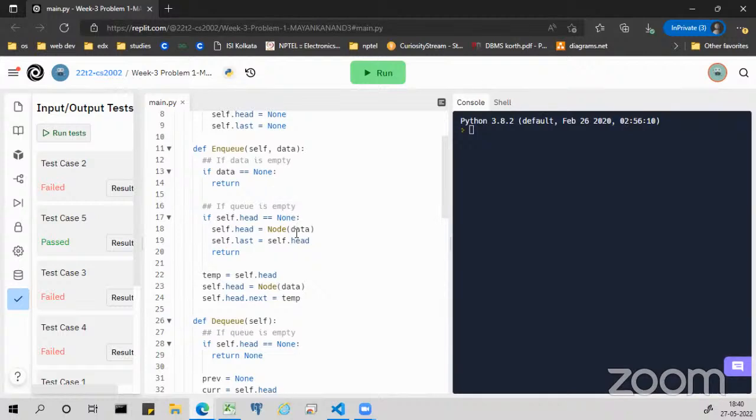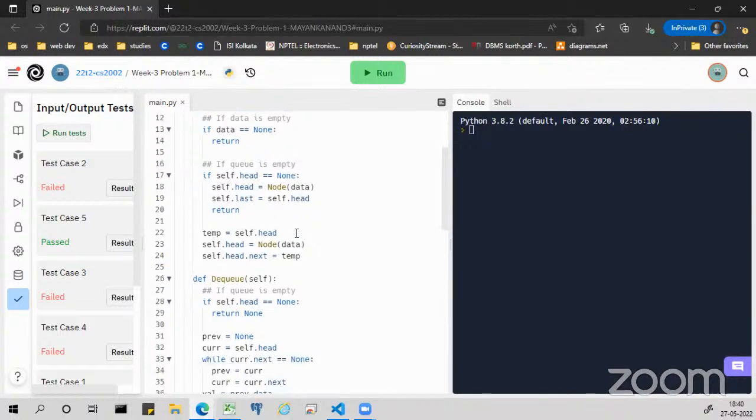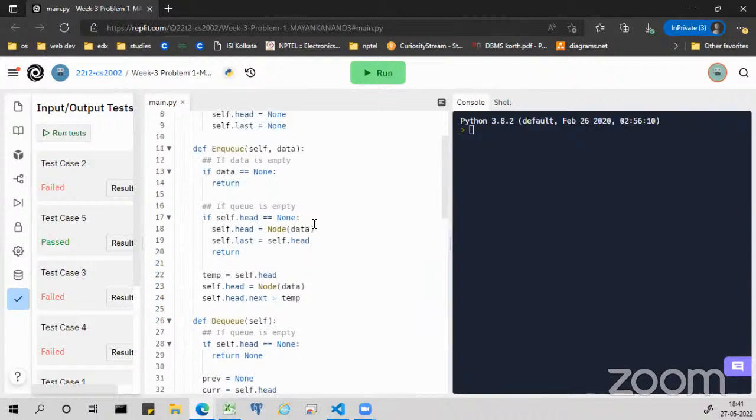Anyways, if queue is empty, equal to none. Temp equal to self dot head. What is this you are doing?